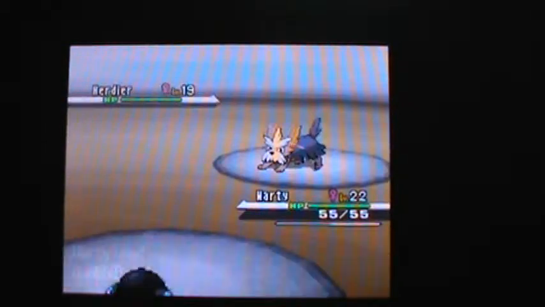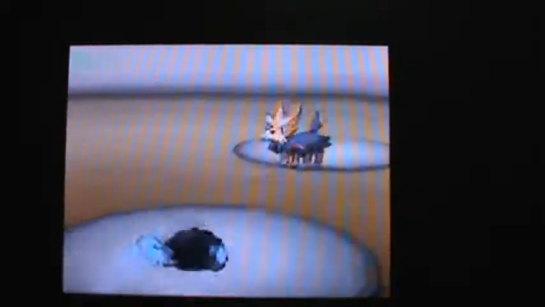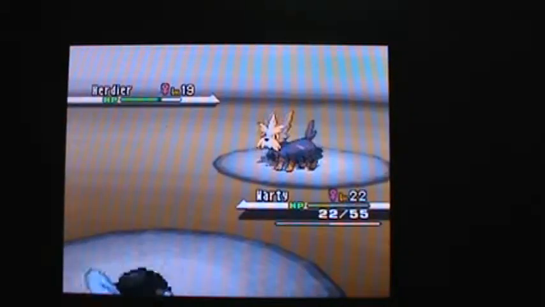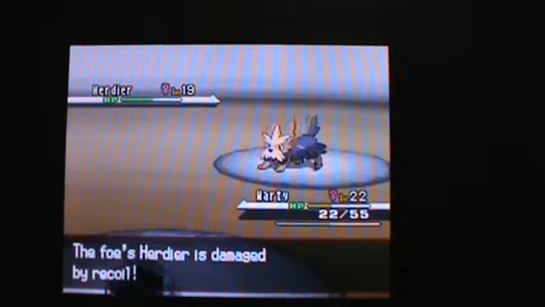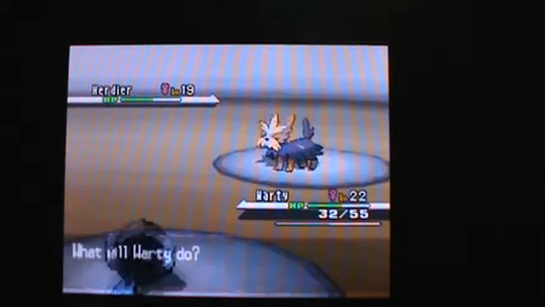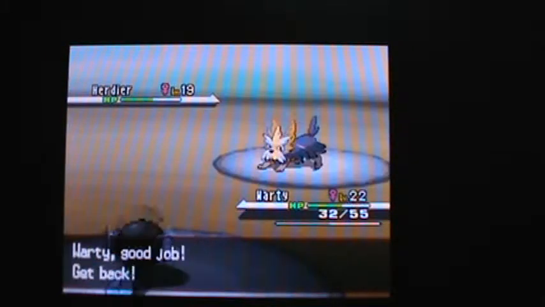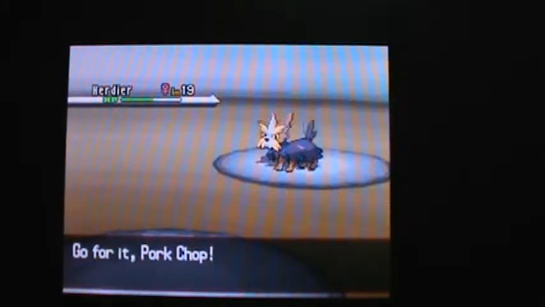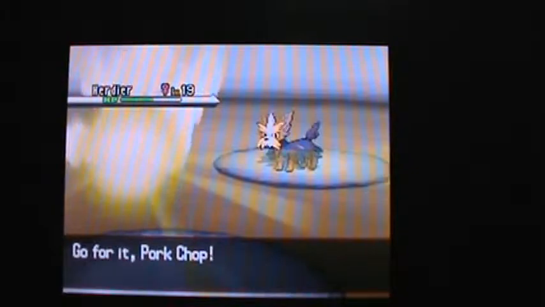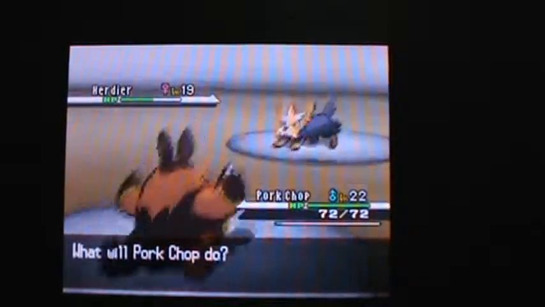I'm going to use Bubble Beam. That did nothing. That did a ton of damage. What the heck, man? I can't take another one of those hits. See, this is why I hate Herdier, because they're so strong compared to, like, if you're not evolved or anything, they still do a ton of damage, and especially Take Down. Aha, I admit you missed. And let me just down throw this thing with my Porchop.